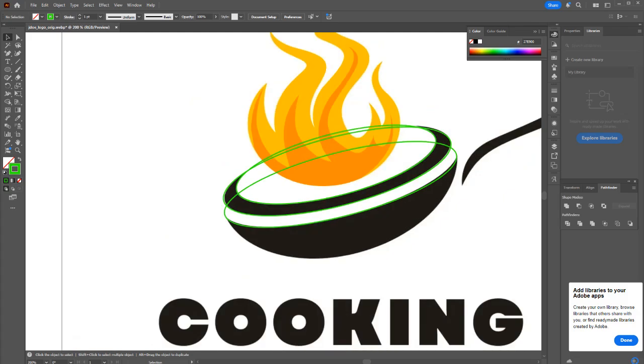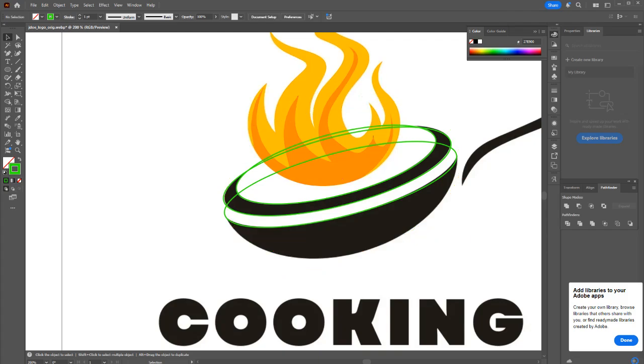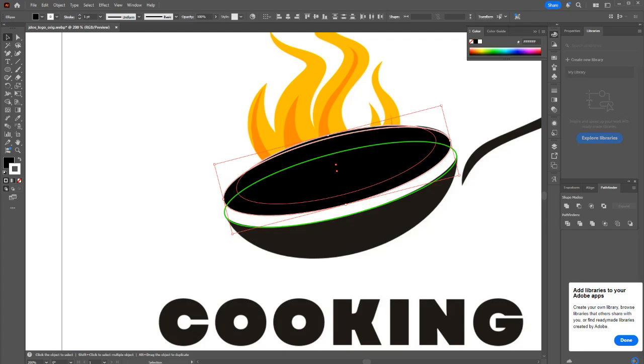Okay, so the only thing I have to do now is I need to get the bottom arc of this. So again, we'll do a move copy, and then this one's going to be way up here. Actually, you know what? We'll do that second one on its own. So we'll grab this top part first. I'm going to hit D and Shift X and then slash to get those without the border.